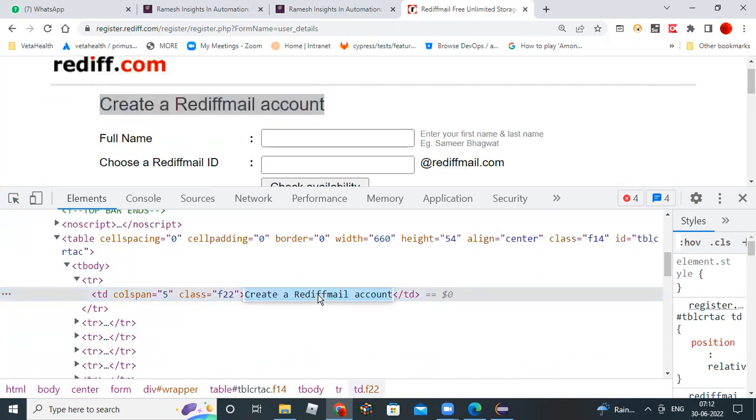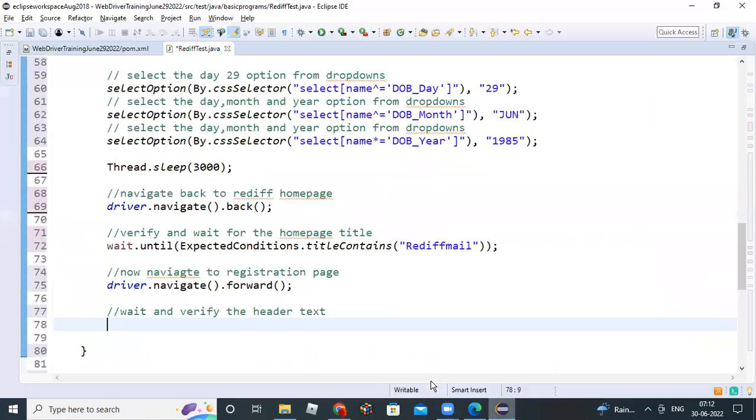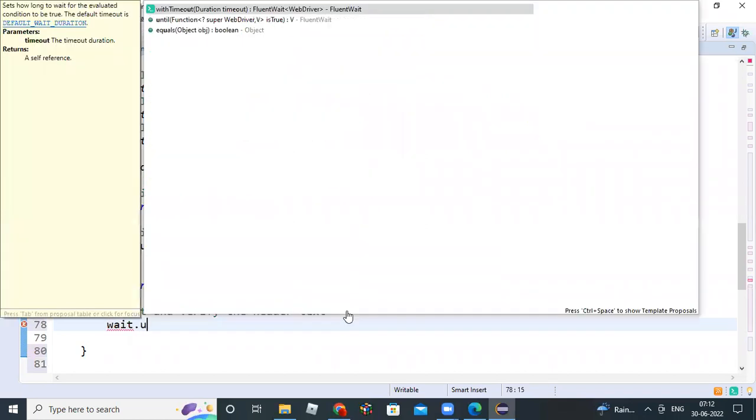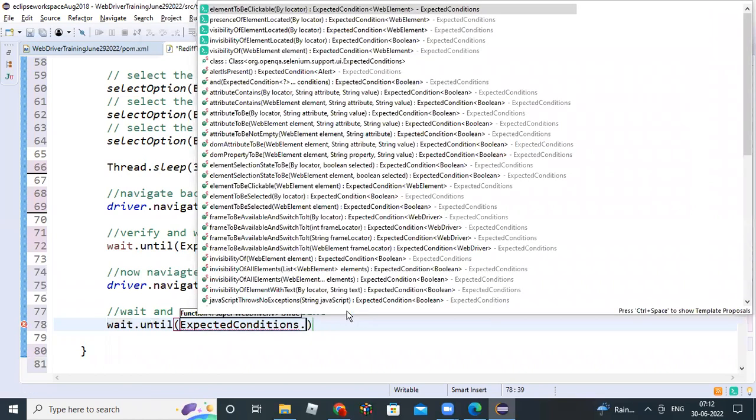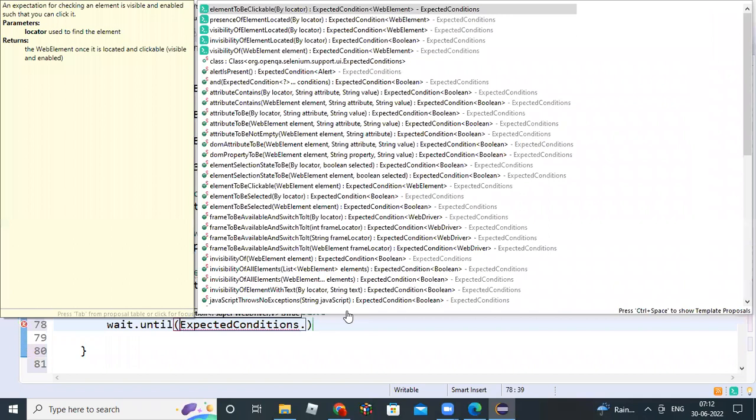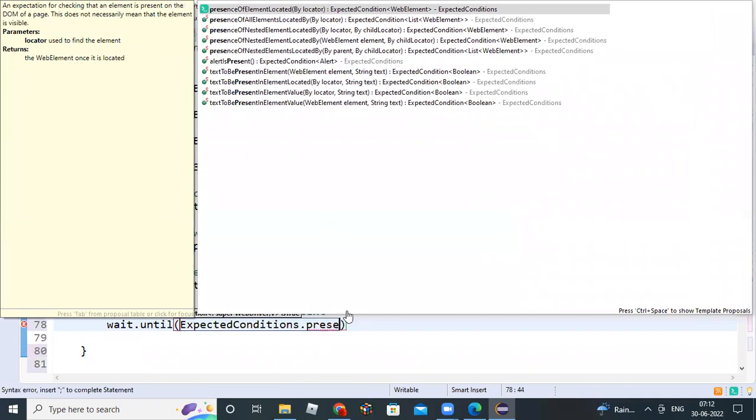So I'll write an xpath for this to wait for the element: wait dot until expected conditions dot presence of element located. Presence of element located method is there.